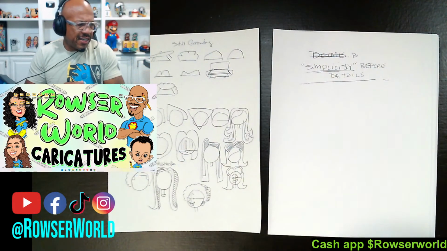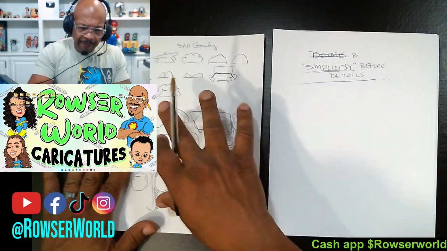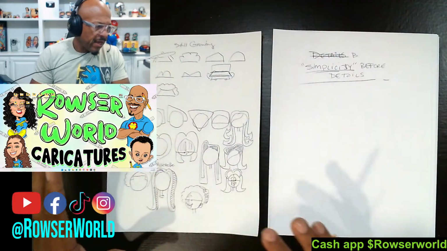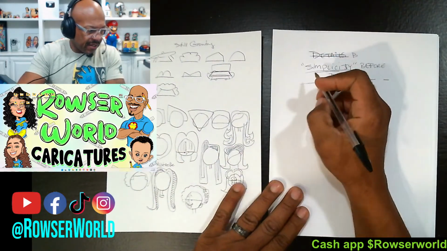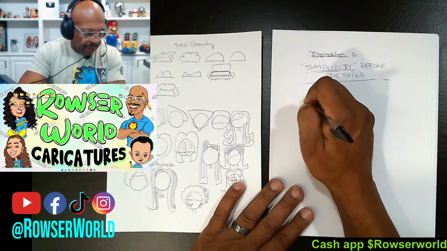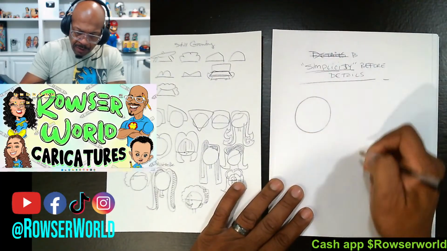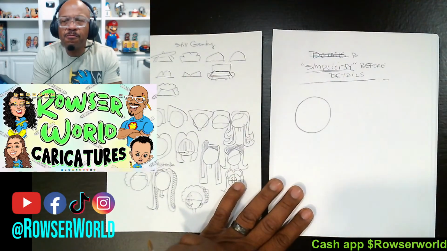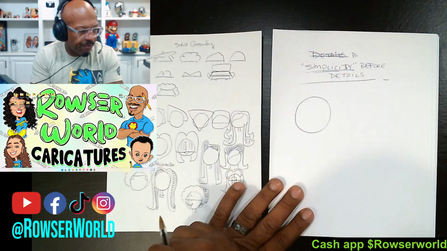and interpret and simplify and also exaggerate the head or the hair in an easier way. So for a second, I want you to visualize a circle on the paper, or draw a circle, but visualize a circle. And then draw that circle.